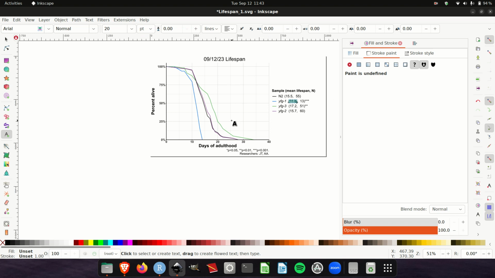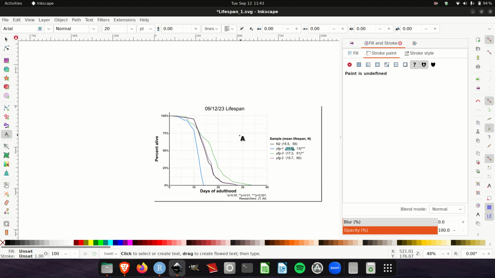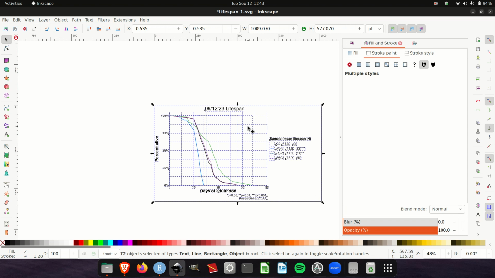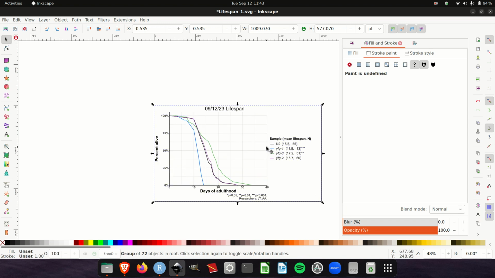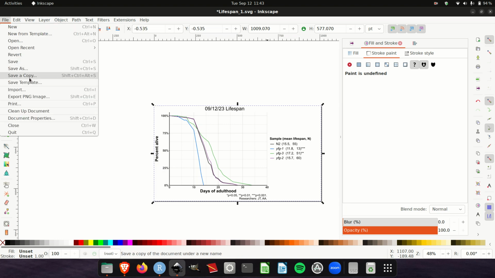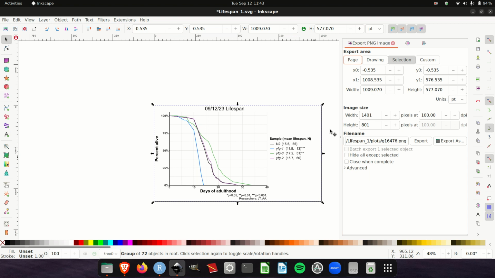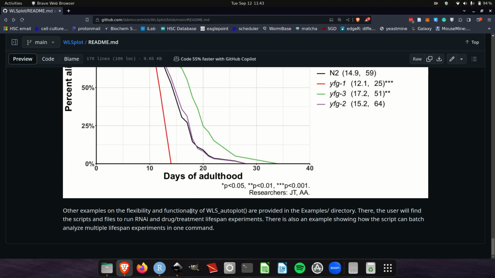And so on. And then of course, if you want to export as like a PNG or a JPEG, I can of course regroup. If I want to, I can go to File, Export PNG image, and follow the instructions here. I probably want to export the whole page, and then I can export as, and so on. Well, cool. That's, I believe, the end.